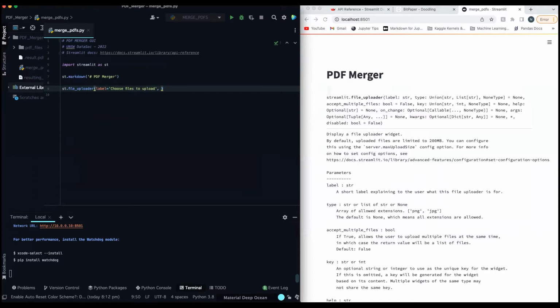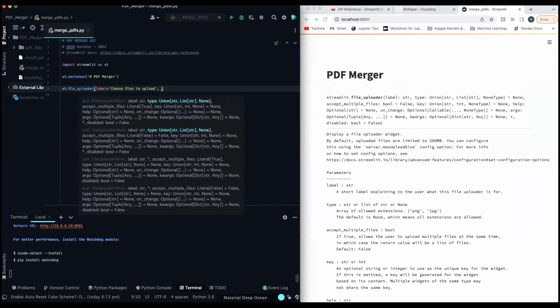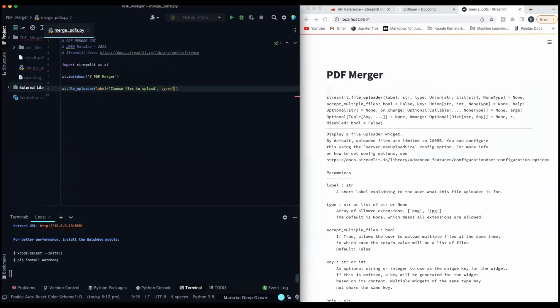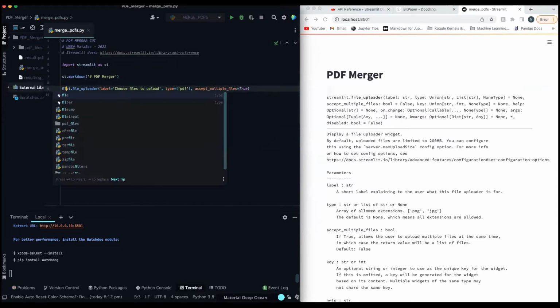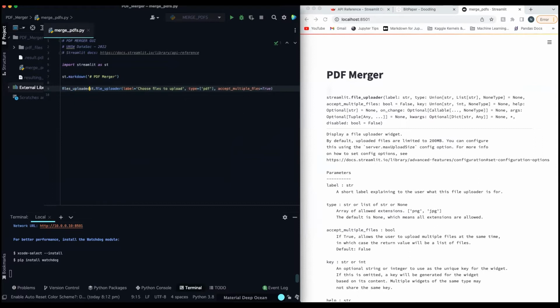Then the next argument is the type of files you want to upload. So we can say the type of files that we want to deal with is PDF, which you put in a list. And the next thing that you put is the fact that you want to accept multiple files. So you can say accept_multiple_files, setting that to the Boolean True. And let me store this in a variable called files_uploaded. Okay.